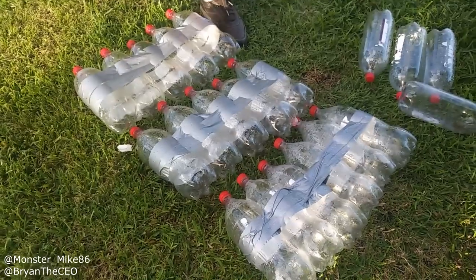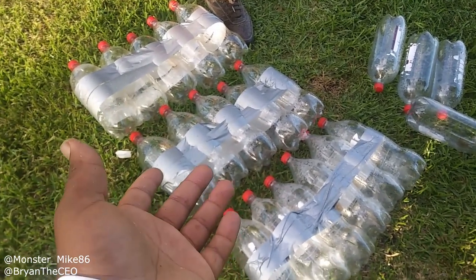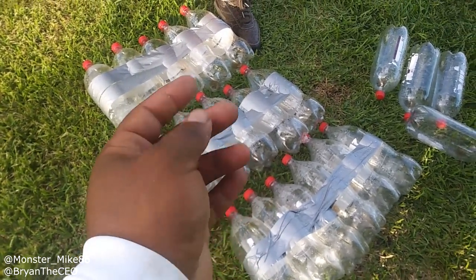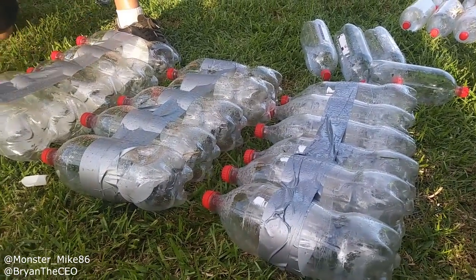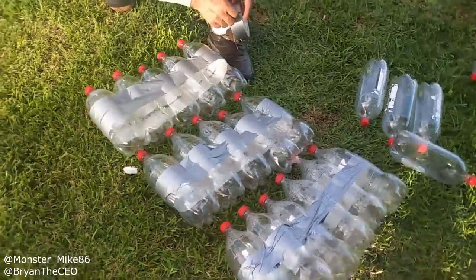It's coming along nice. So yeah, duct tape was our choice because the bottles weren't really steady and the glue wasn't really drying strong enough. So we decided to go get some duct tape and looks like it's our best choice. We'll be on the water in no time. Sweet. Boat coming out nice.